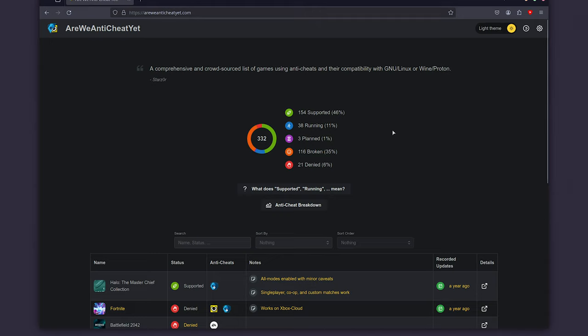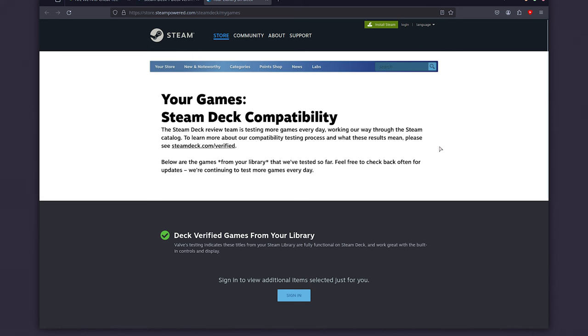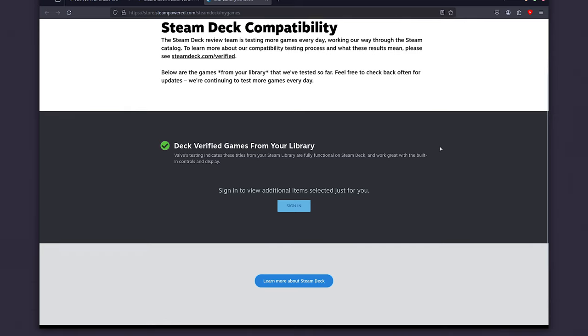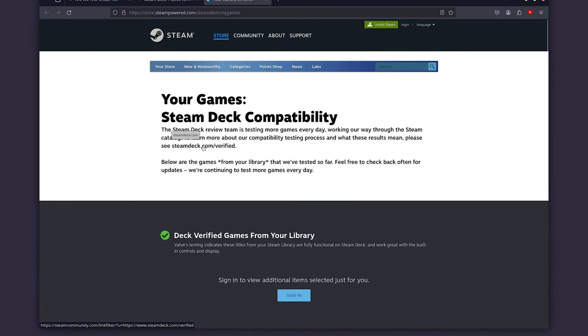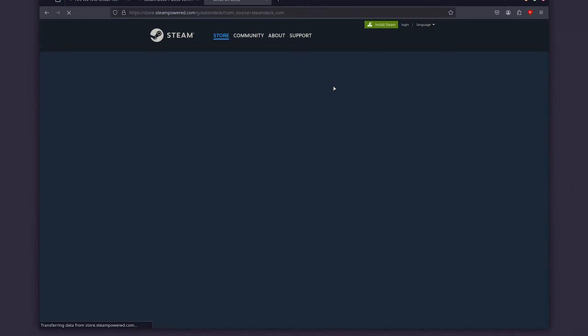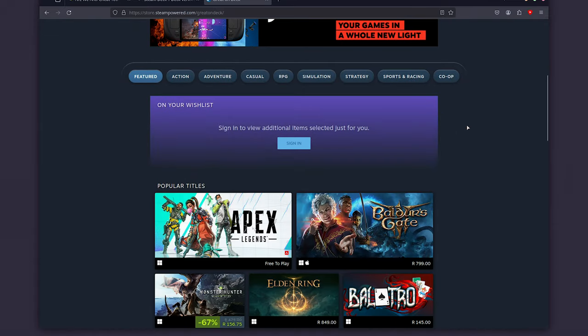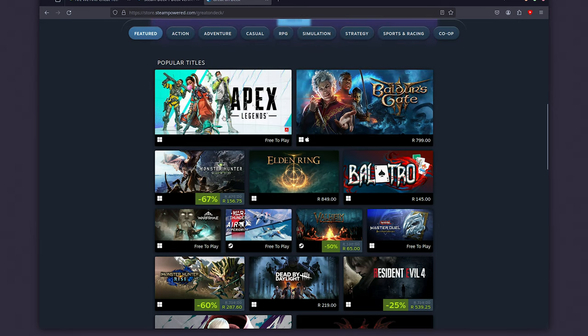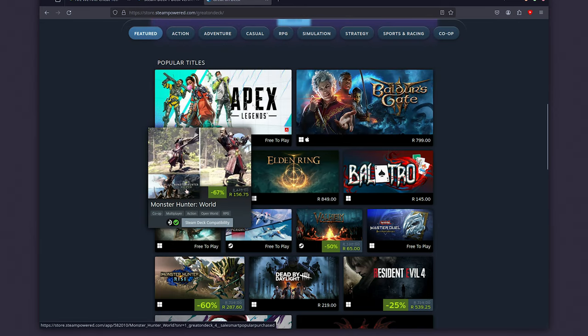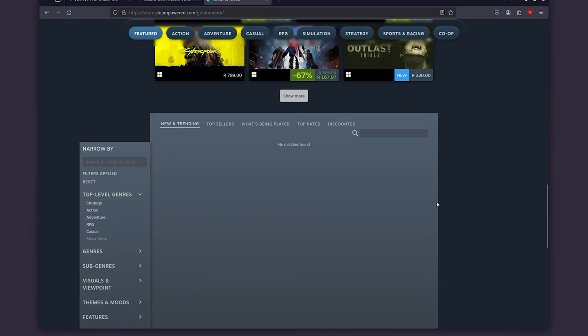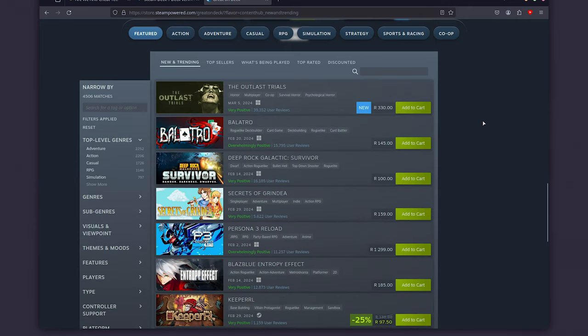To see a much more extensive list of what works with Linux, you can look at games that are verified to work on the Steam Deck, as the Steam Deck and default SteamOS are Linux. So, heading across to store.steampowered.com/crate-on-deck, here you'll see all of the games that are working well and compatible with Linux. For example, Apex, Baldur's Gate, Elden Ring, Monster Hunter, etc. All of these are great titles that should just work out of the box. Some of these have native Windows versions, other ones just work really well under Proton, etc.